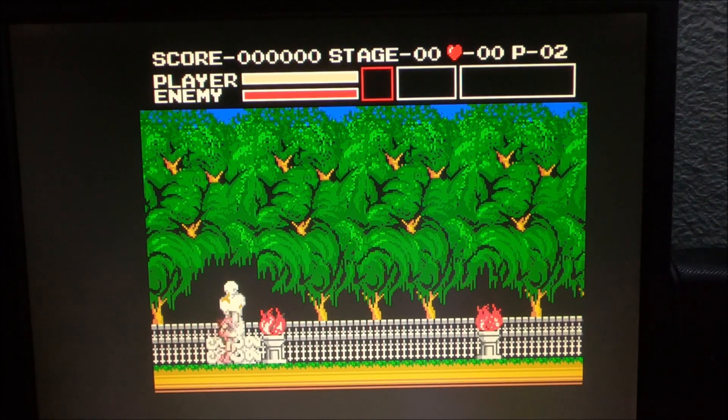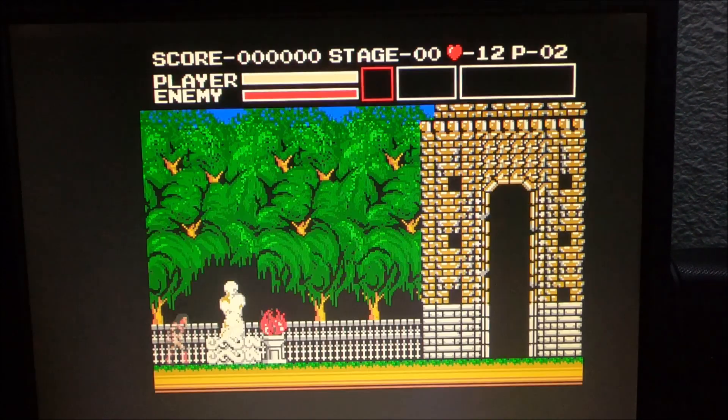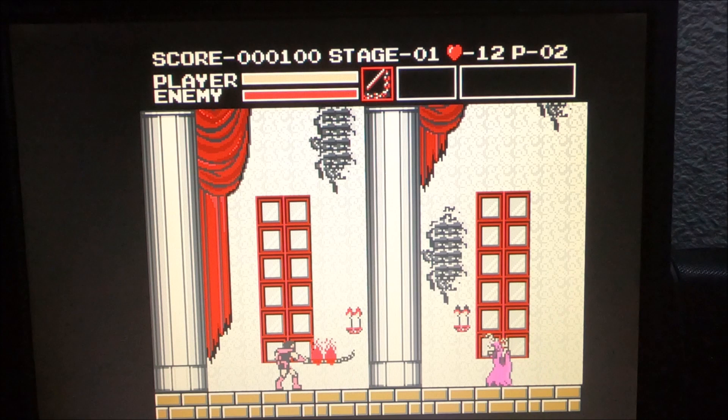Graphic-wise it looks really good in my opinion for an 8-bit computer. I think it's pretty good on MSX, and there are a lot of good games — I was quite surprised to discover that. The game itself runs well; you can see it's pretty good, no visual glitches as far as I can tell.